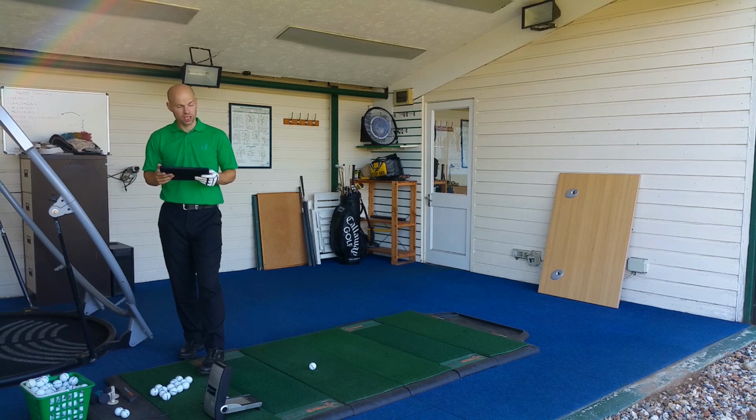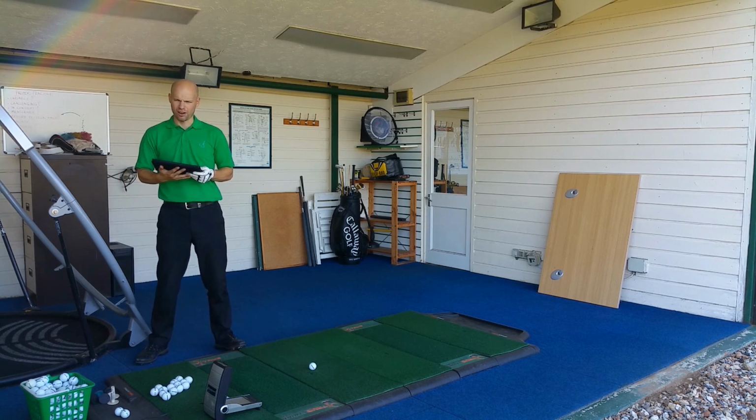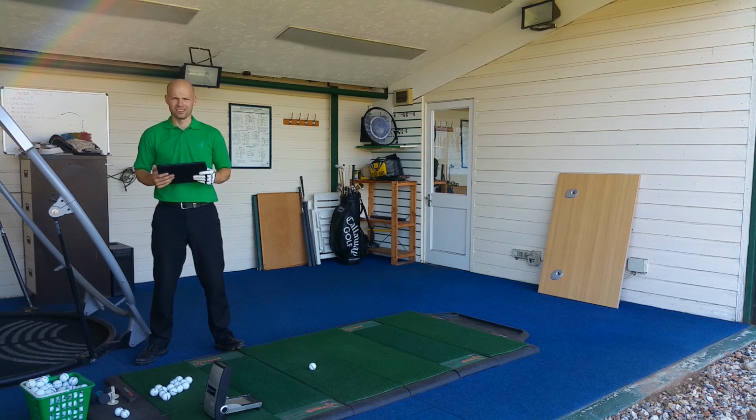But no, it's a lovely club. It should sell well. I can't really tell the difference too much between the old 850 Forged and the new 900 Forged. Slight differences in appearance, etc. You've still got a very tippy feel of the boron, but yeah, nice club. Just worries me about the jumping distance.